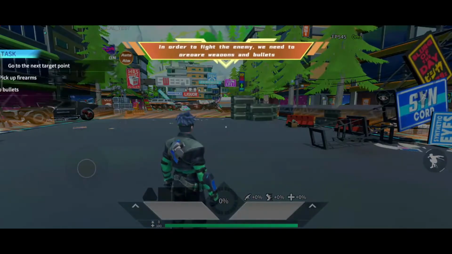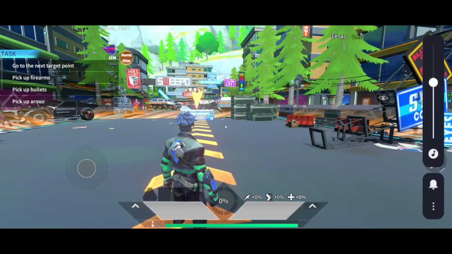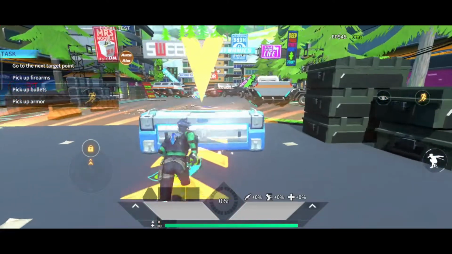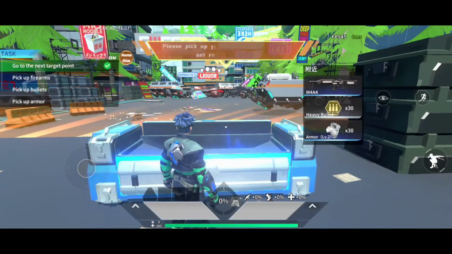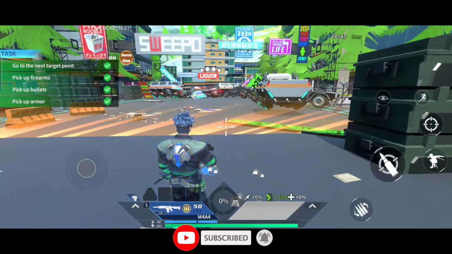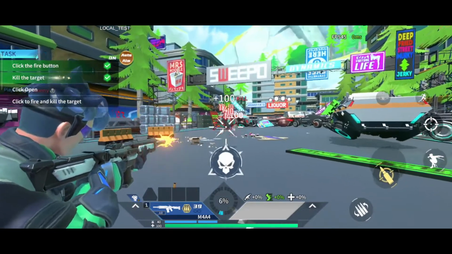In order to fight the enemy, weapons and bullets can be found near buildings and treasure chests. Click to pick them up and automatically equip them. Please pick up your guns and bullets and get ready for battle. The acquired firearms can be moved to the... Please kill the enemy and complete the task.